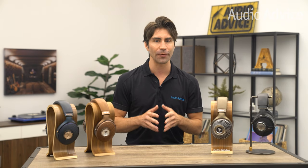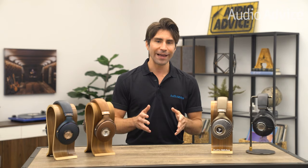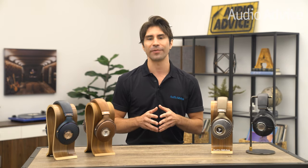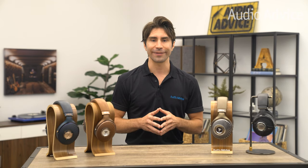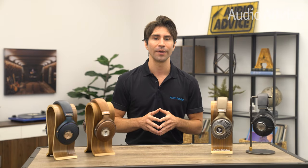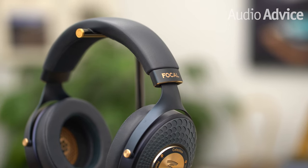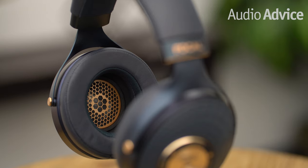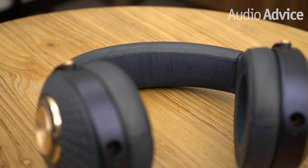For less than a thousand dollars, the Celeste is a fantastic choice if you want the Focal sound profile for use on the go or at home. It keeps the astounding detail the others have, but without the same driver combination it doesn't present quite the same soundstage. The retuned design makes the Celeste warmer and delivers more articulated, deeper low end than the Elysia — a plus if you like to get lost in music without disturbing others. The closed-back design really seals in the sound. It features navy blue finishes on the ear pads, headband, and yoke with copper detail accents, and weighs just under a pound.